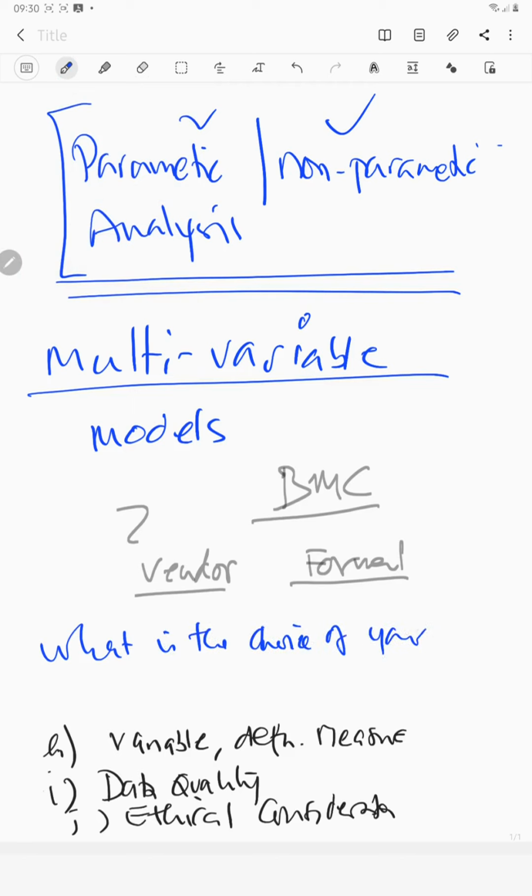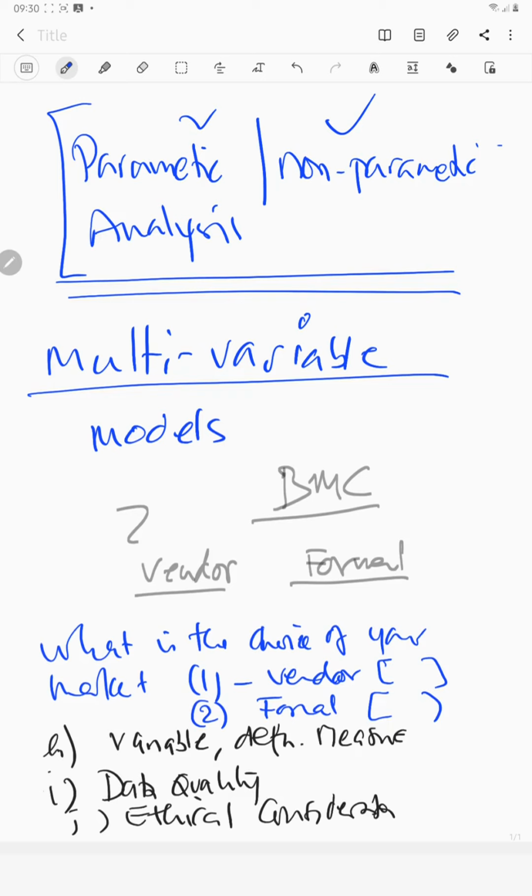he actually says, what is the choice of your market? So question A, vendor, the person ticks. Question B, formal market, the person ticks. And the third part, number 3, maybe we should say domestic, just for the sake of argument.